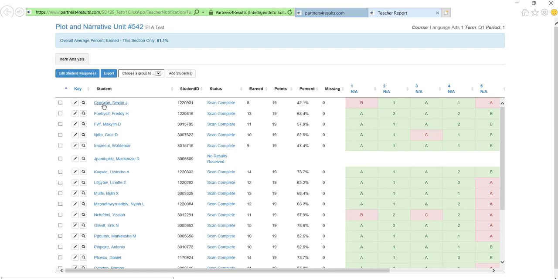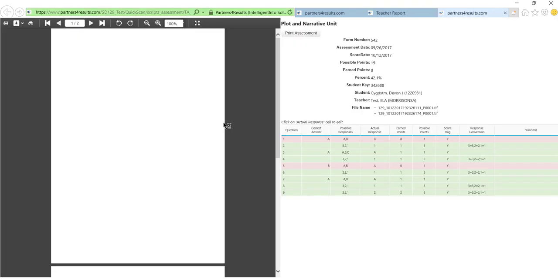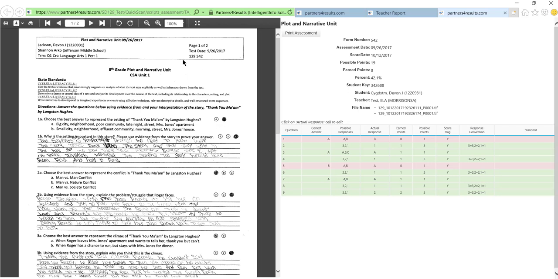If I want to view the student's work, I can click on this view bubble sheet icon. And what that does, it pulls up the actual assessment that the student completed. We save all these images and they can be called up at any time. And again, this was a teacher scored assessment. And again, this is the way this worked.